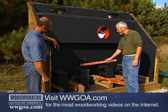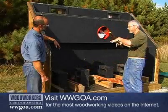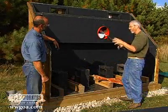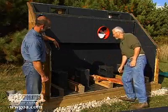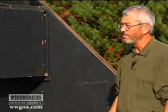And then usually, in fact always, we weight down the stack with these blocks, and that helps hold the pile tight so it doesn't warp. None of the boards warp as they dry. And we paint everything black because that really helps build the heat inside the kiln.